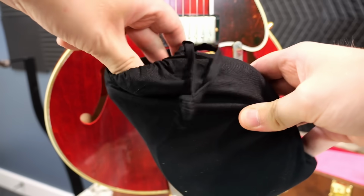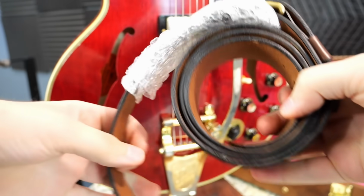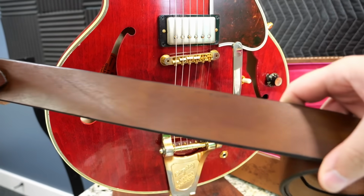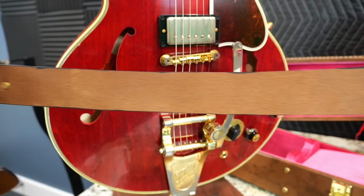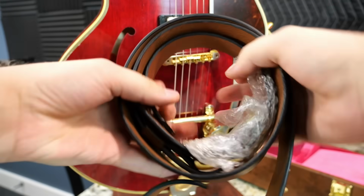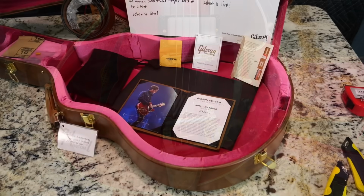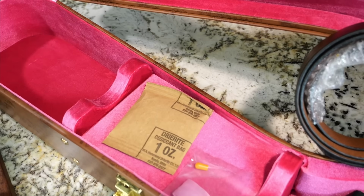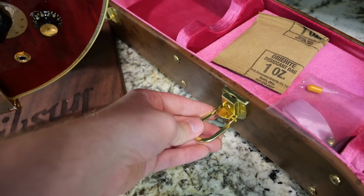But I'm excited what is in our little black baggie here. Looks like a very nice real leather strap, probably similar to what he uses. So how would I rate this case candy? 7 out of 10. I mean, the strap is cool and lyrics are cool. It's better than some of the other ones, but it's no hat. And as far as the case goes, it's just your standard lift-in reissue style one, pink interior, double neck rest. The really crappy clasp latches, and the one good one.